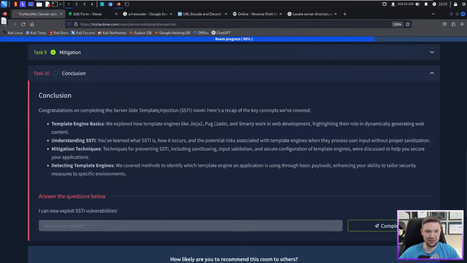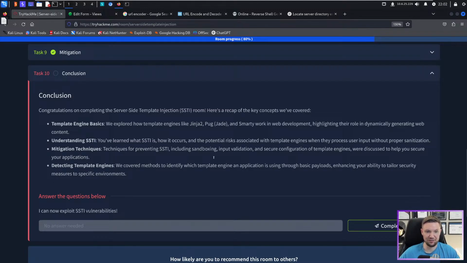Congratulations on completing the server-side template injection SSTI room. Here's a recap of the key concepts we've covered. Template engine basics: we explored how template engines like Jinja, Pug, Jade, and Smarty work in web development, highlighting their role in dynamically generating web content. Understanding SSTI: you've learned what SSTI is, how it occurs, and the potential risks associated with template engines when they process user input without proper sanitation.